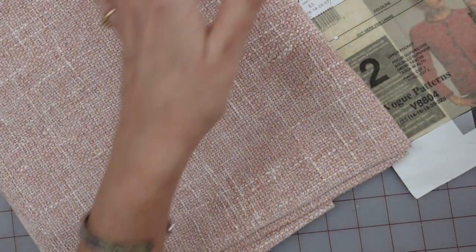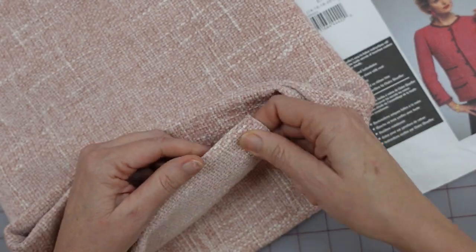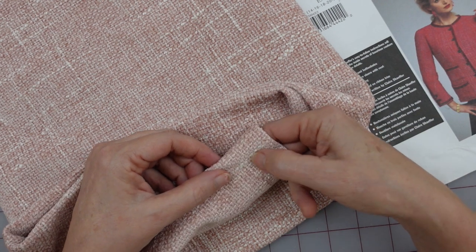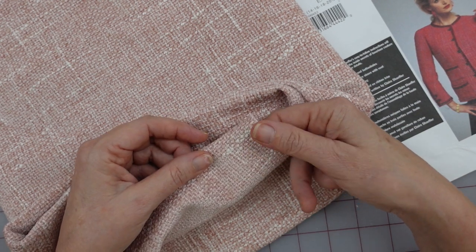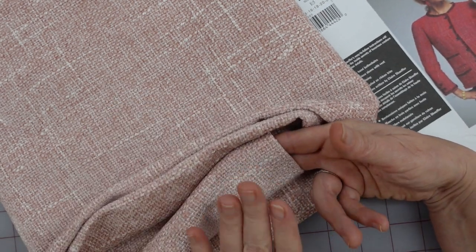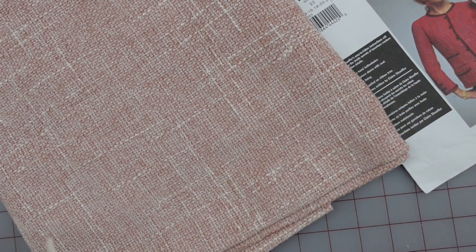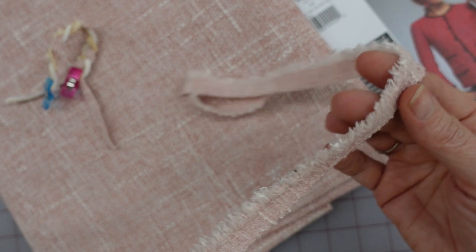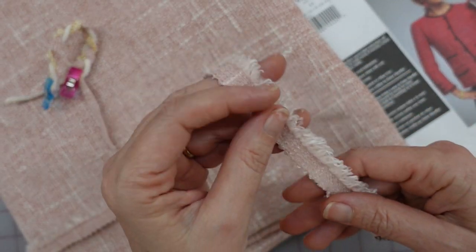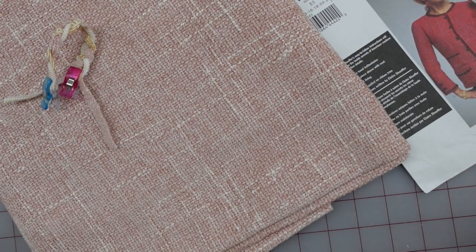So the same fabric that I used for the skirt, I'm using for this jacket. It is a rosy peach pearly kind of color. I don't know how it comes across on your computer, but that's what it looks like to me in real life. And for the trims, I'm going to be using a combination of two things. One is the selvage edge from this fabric. And I did use this on the skirt also. So that's going to be at the very edge.